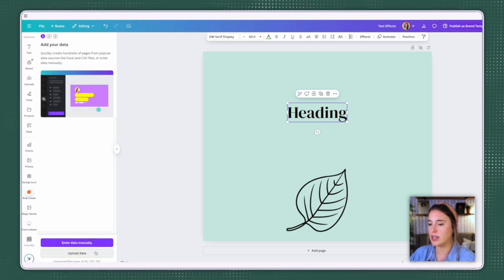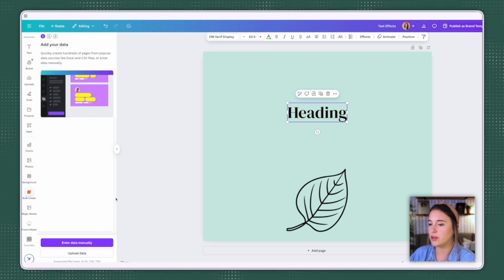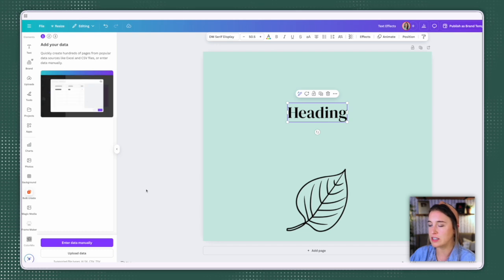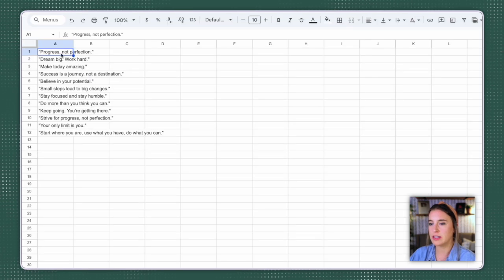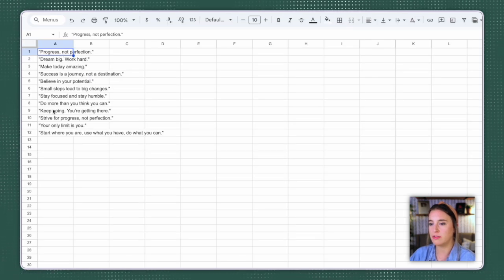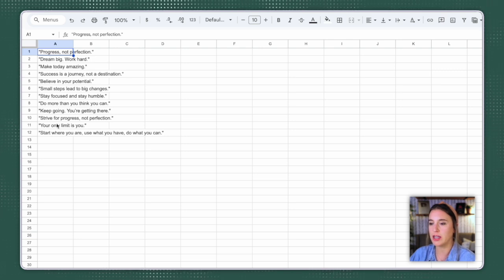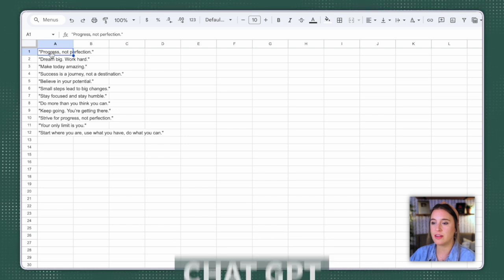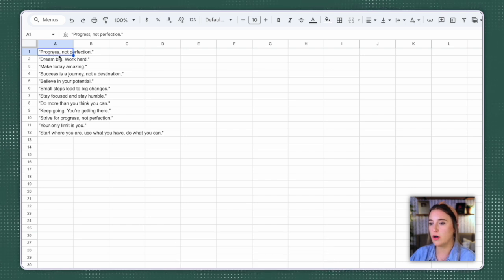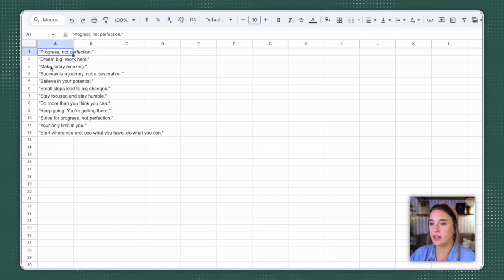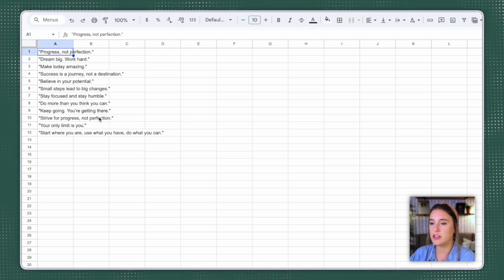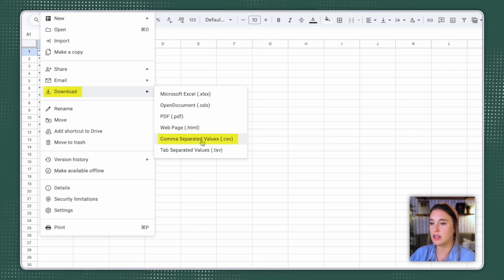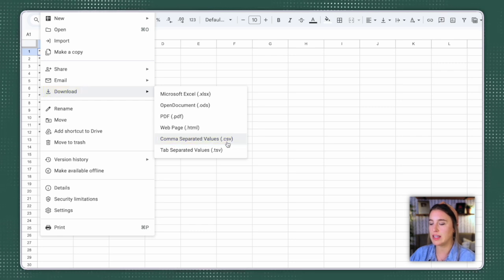Now, before I actually get to this point, what I need to have is a created spreadsheet. The easiest way I do this is using Google Sheets. It's free and easy to use. So for instance, something like this where I have input different quotes that I want to go one on each page. I can easily use a tool like ChatGPT to generate things for this if I'm looking for different quotes or sayings or phrases that I could include in my product, but I'm going to bring this into a spreadsheet, and I'm going to download this spreadsheet as a comma-separated values file or a .csv file.